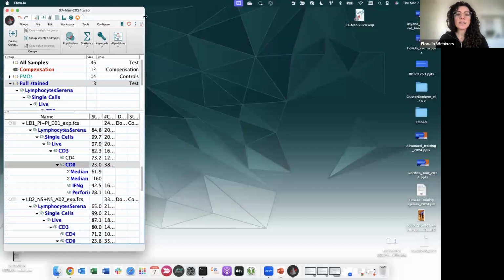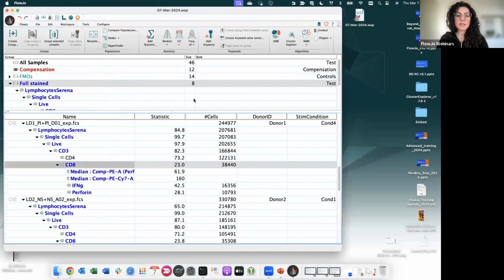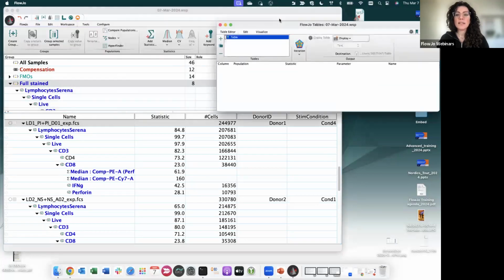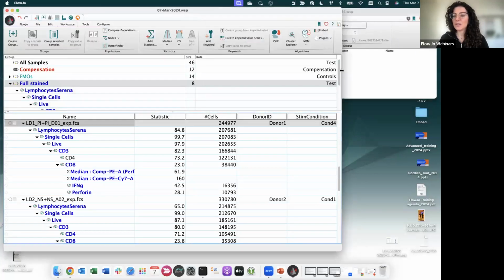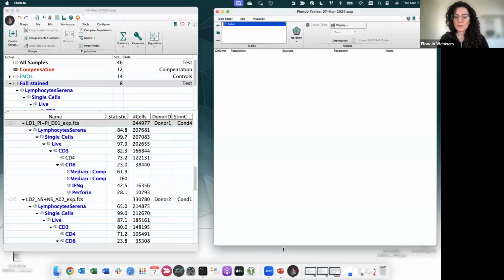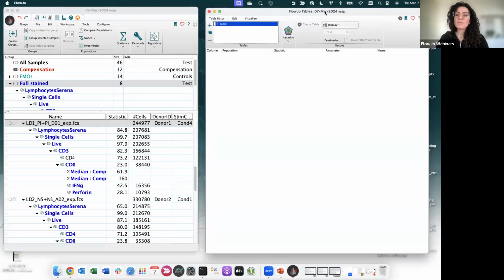And finally, let's say that I want to create a table with the statistics that I had. Okay. The table editor is right on top of the screen. Next to the layout editor is this grid right here. And it's exactly the same as the layout editor. It's empty. So it will ask you, what do you want to use to create your table? Many people use these data to create charts in extra software, that can be Excel, for example, or I don't know, any other software to do that.